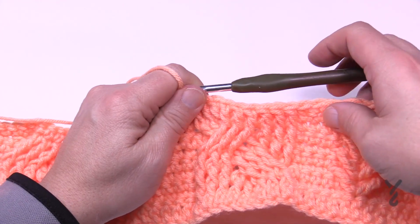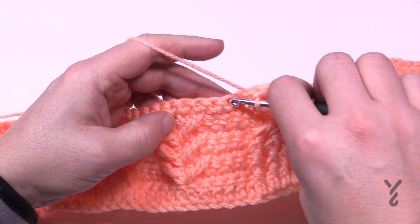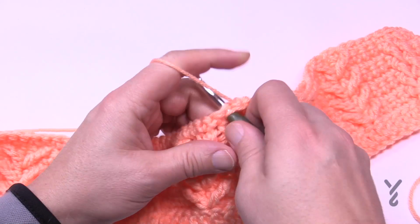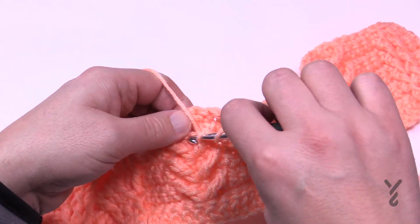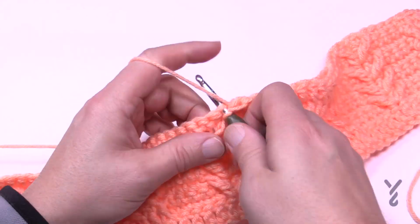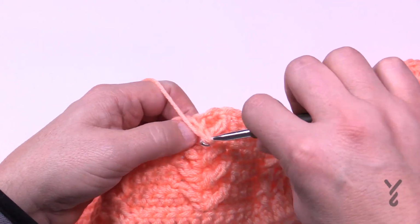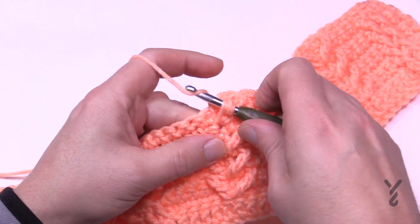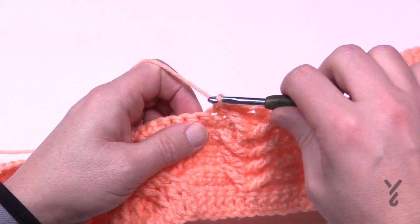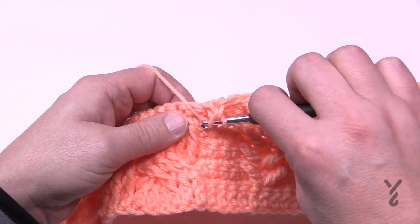Okay, so now you can see the official crisscross has happened. So you do the 3 before the track. You're going to do the track. And then the 3 after the track, and then you got your cables again. The cables are straight on down.